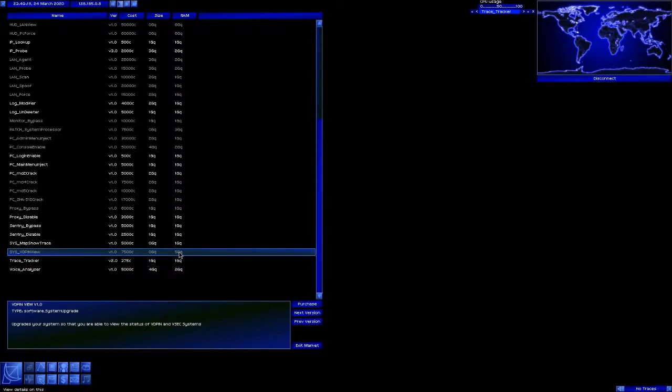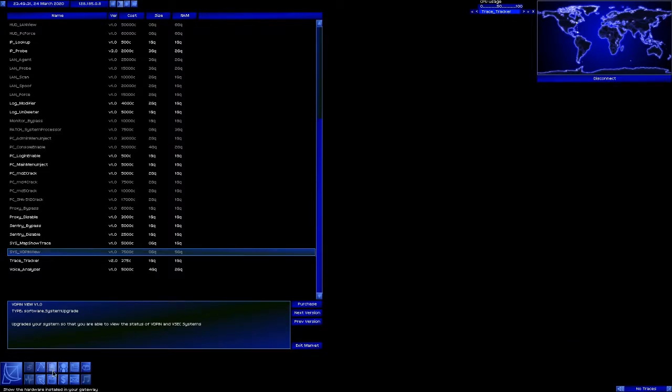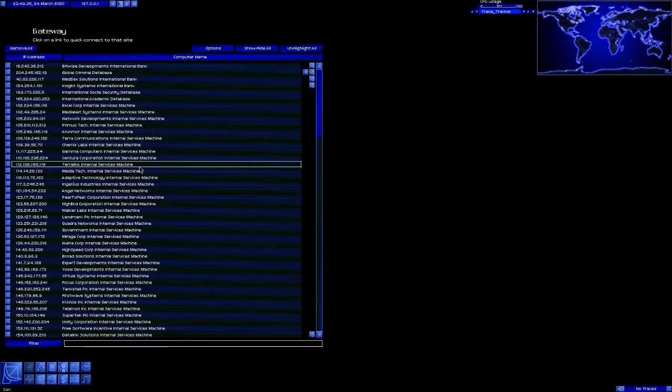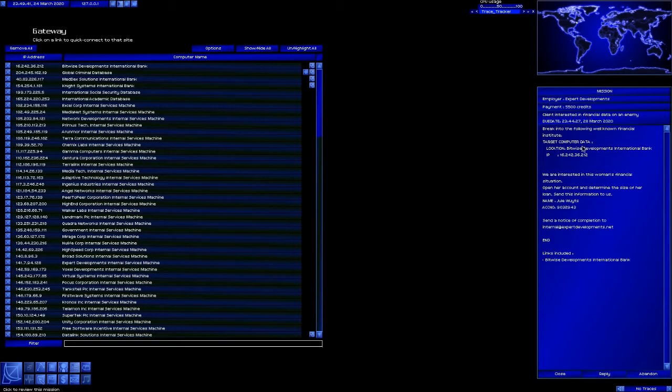Well then, that takes 5 gigaquads of RAM. How much RAM do I even have in my system? 16. Okay, so... Alright, so we're not hitting the GCD. We're going to have to hit a bank. So let's go for financial data on an enemy.